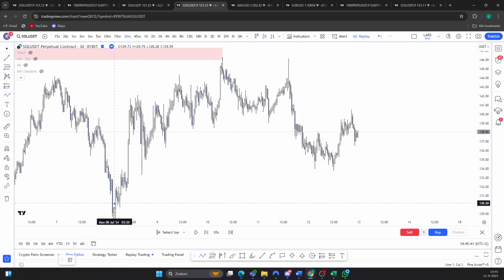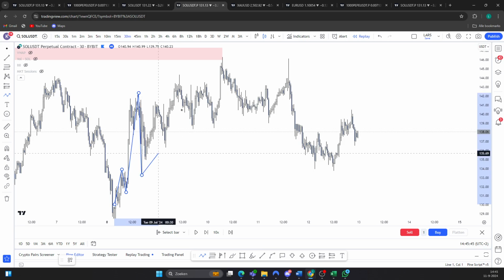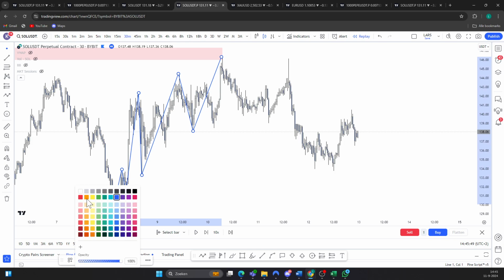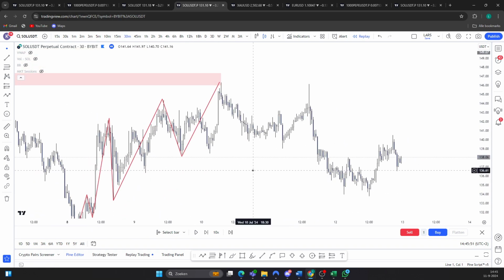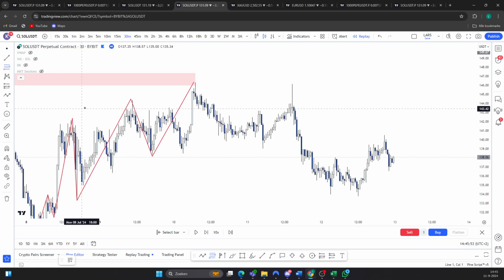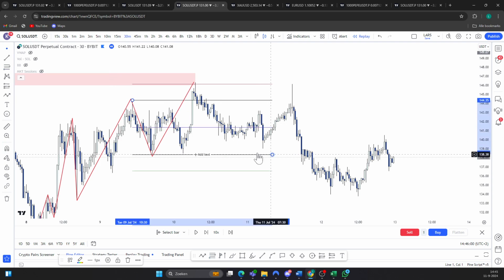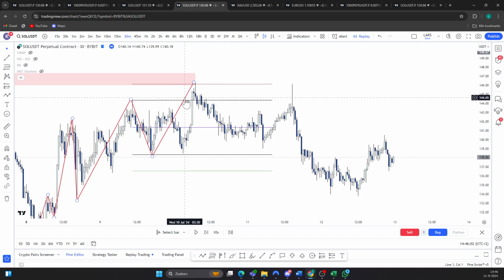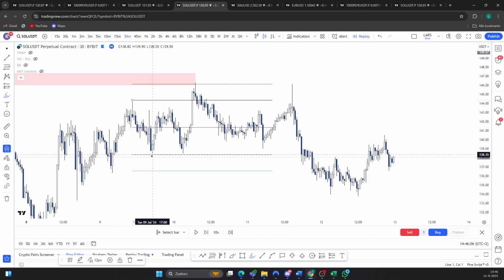That's decent. So we had a high, higher low, higher high, higher low, higher high, higher low, higher high. We have our red market structure drawing. We know in an uptrend, we pull our range from top to bottom. This is our range. This is our top. That's our bottom. And then that first deviation came into that supply, right? So we have our range high. We have our range low.